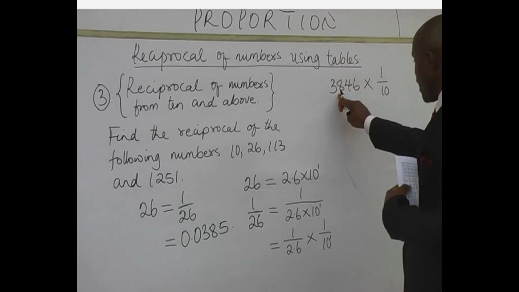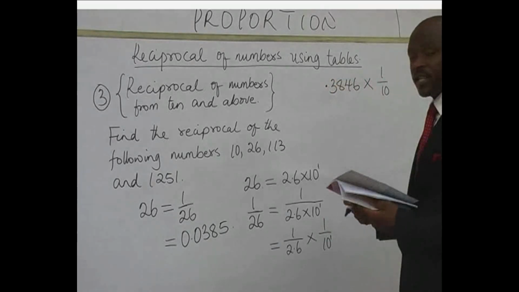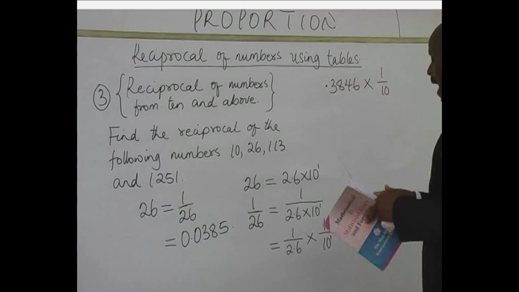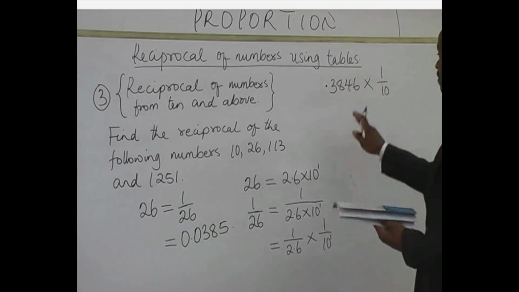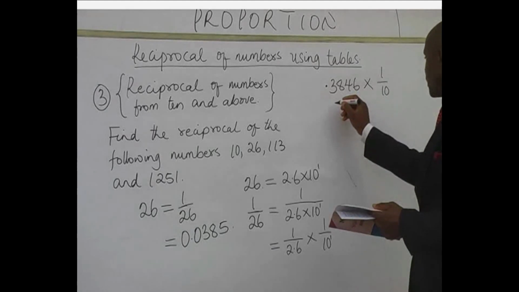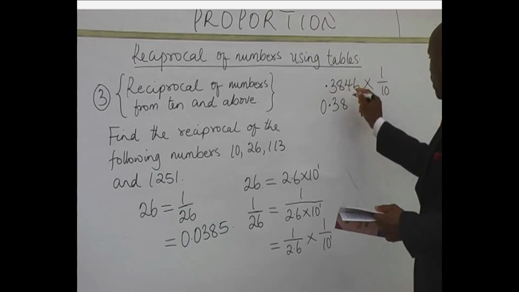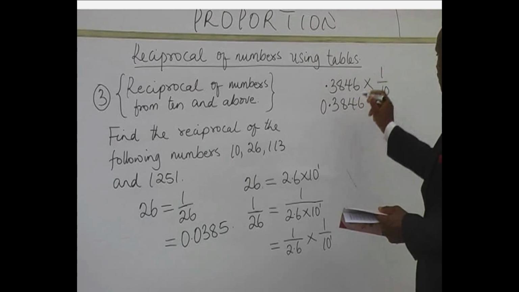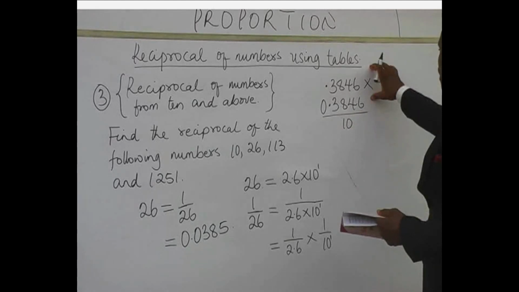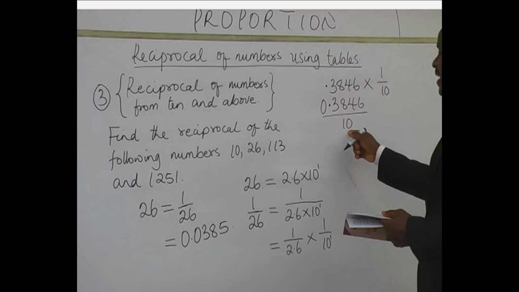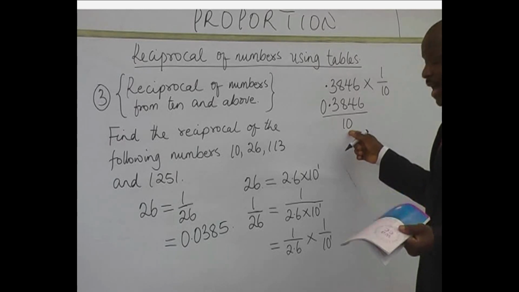Remember that this value is from the reciprocal page of your four-figure table, so it has a decimal point before the first digit. I am coming close to show you where I got 26 under 0, when I finish what I'm doing. What this means is 0 point, the same thing as you have up there: 0.3846 divided by 10. That is the meaning of multiplying out this. Now that you are dividing by 10, you can use a calculator or you can do it the way I am explaining now.